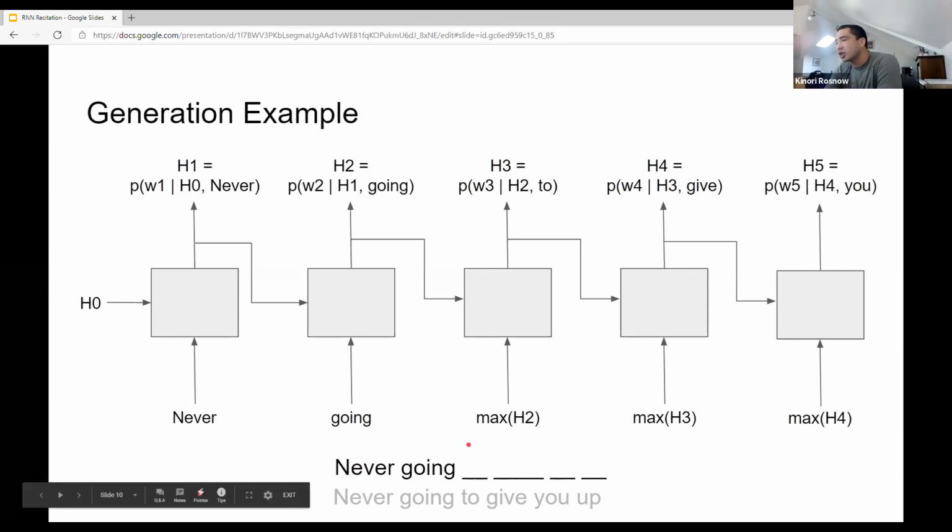While you're training, take the entire phrase, never going to give you up. For the first 1,000 iterations or some number of epochs, you might just give it all of the ground truth inputs, never going to give you. You do that because you want it to at least learn to generate its current output, the next word. Then hopefully you can start to learn the recurrent sequences in the later epochs if you stop forcing the ground truth input here as the max.